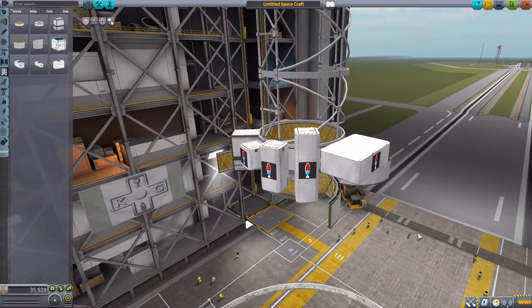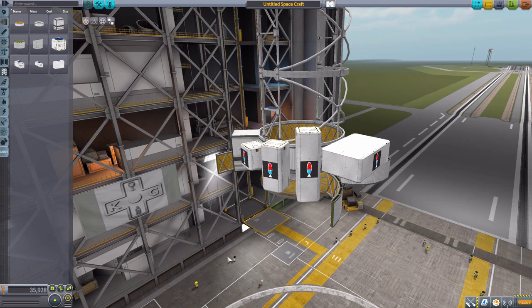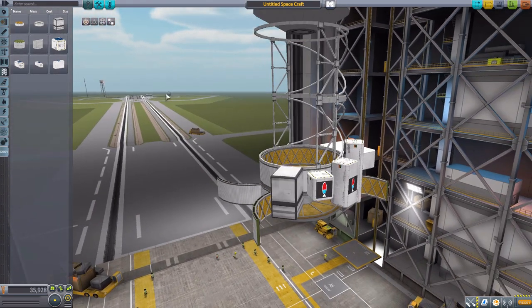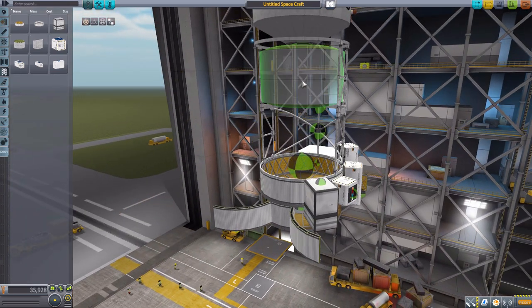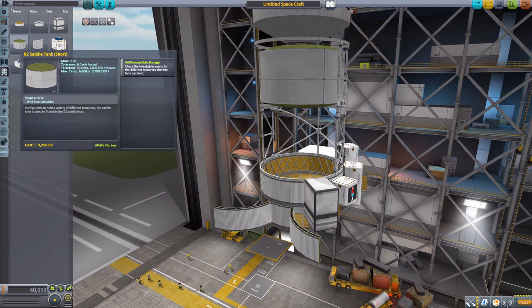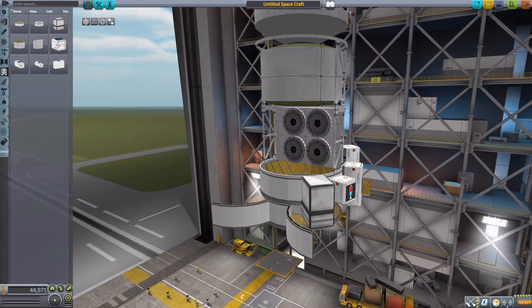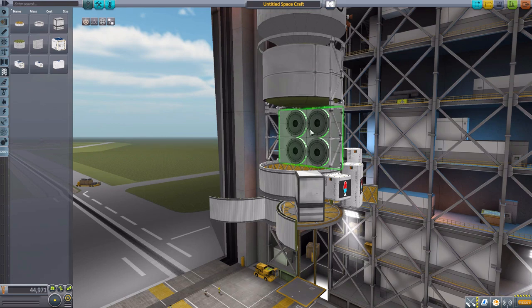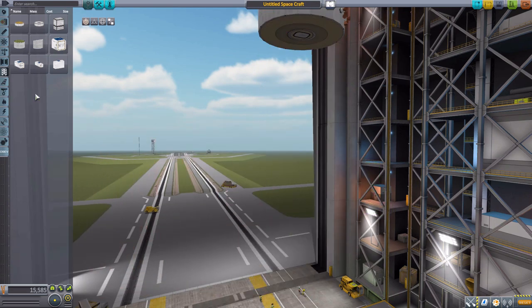There we go. Just different size containers, all of which can be reconfigured to whatever sort of resource you do want them to hold. And then we also have tanks specifically made for inside the saddle trusses here. So we have a saddle tank and then a storage wedge, which, as you can see, fits quite nicely in there for you to then put in some things that are made more for in-line parts. Very, very cool. I do enjoy them all.